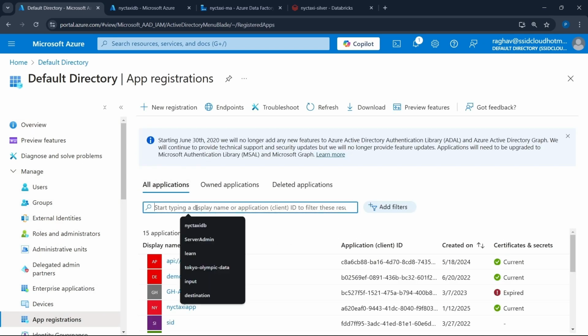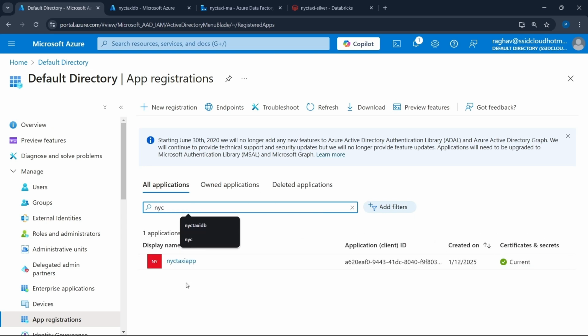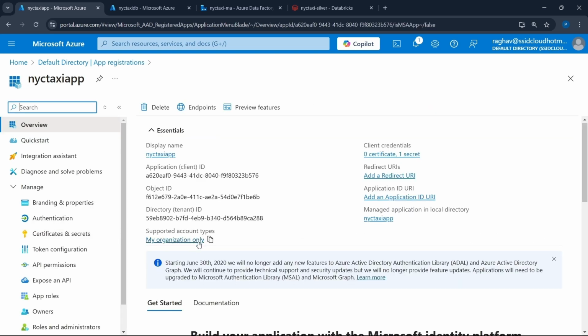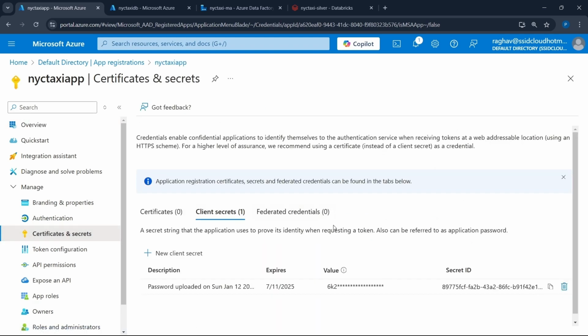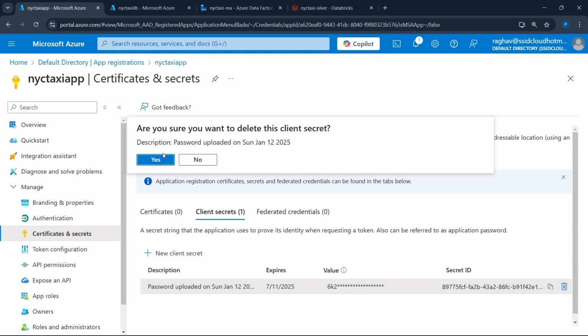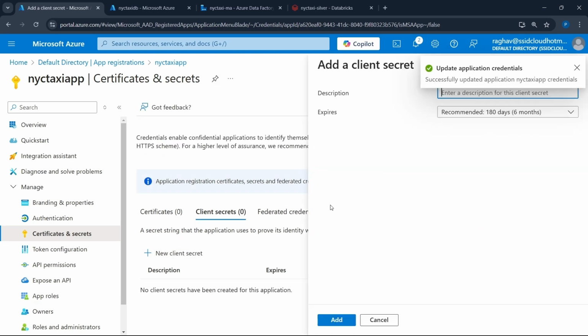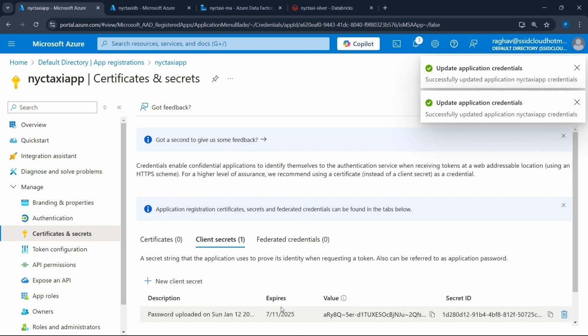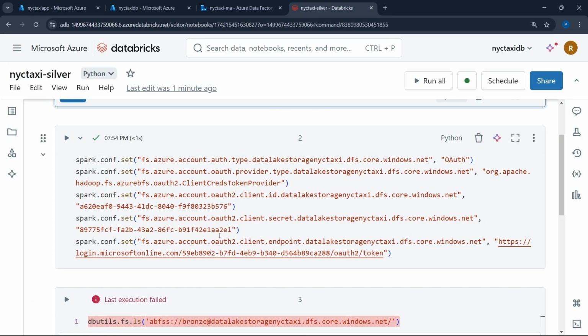Now go to all applications. Let's search NYC Taxi, and inside here go to certificates and secrets. This value is only available if you copy it the first time and will not be available afterwards. So let's delete the previous value and create a new client secret. Do not add a description. Let's just copy the value and go back to Databricks.